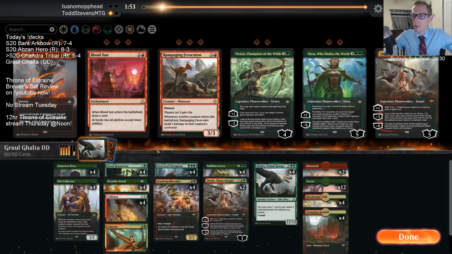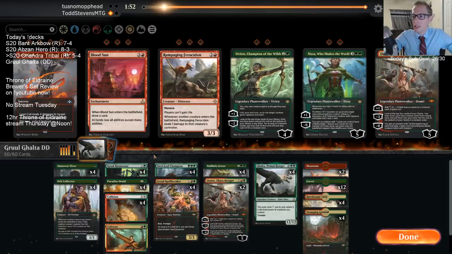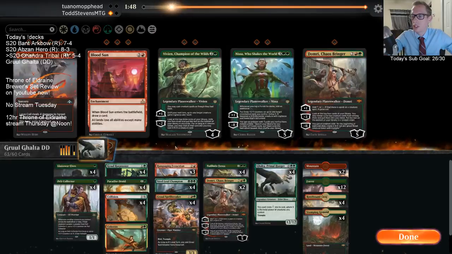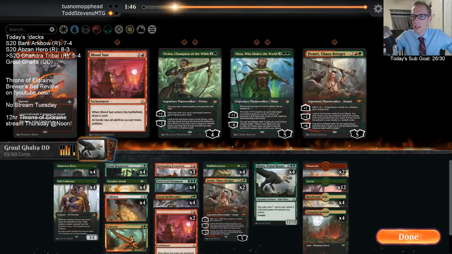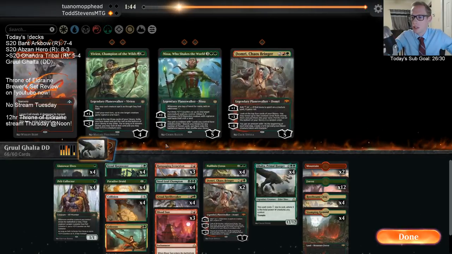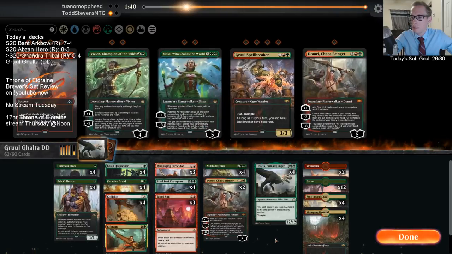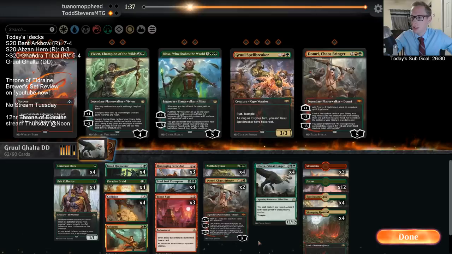Okay, against my opponent's deck, I do like Ferocidon. This is where Ferocidon can really shine in that kind of matchup. And we want Blood Sun. So I think I'm taking out Spellbreakers. I could just take out Nullhide.